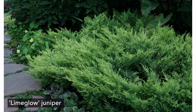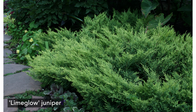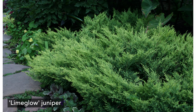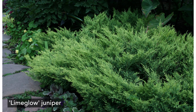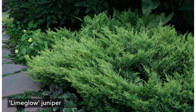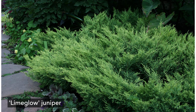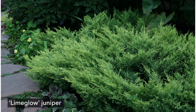Now, I picked Lime Glow because we've heard a lot about blue rug junipers, and that's the typical ground cover erosion control juniper that people go with. But Lime Glow is absolutely beautiful. It gets to be about 1 to 1.5 feet tall, 2 to 3 feet wide or so, and it is just lime green with these bright acid yellow tips to it, and it's truly beautiful. It has a soft, stretching wingspan to it. That's its habit. You can picture a central stem, but very much spread out like it's taking flight. It's absolutely stunning.